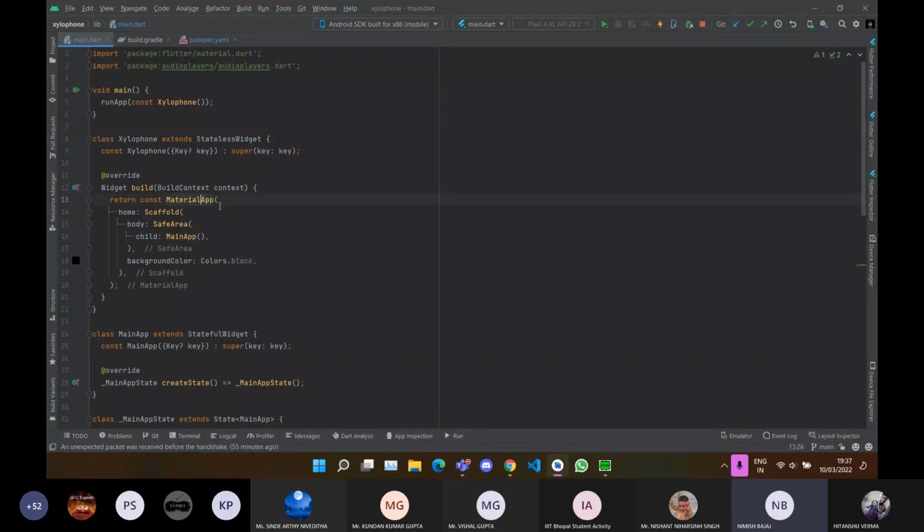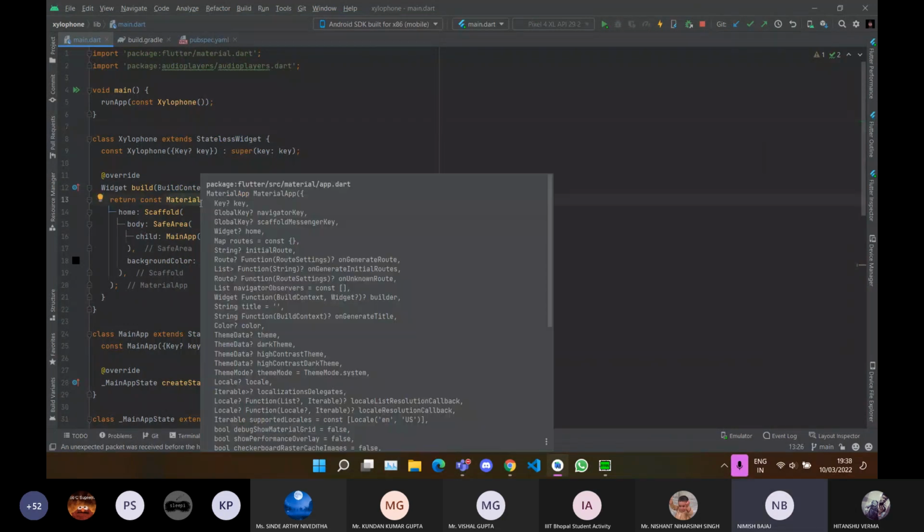Yeah. Please go to the MaterialApp and press Control plus space to show all the properties present in the MaterialApp. After MaterialApp, here are tons of functionalities which the MaterialApp provides us. It's the basic application for building a user interface. You can here see what are the things which we can describe. We can describe a title, a function that is building some context, and everything which you can find.